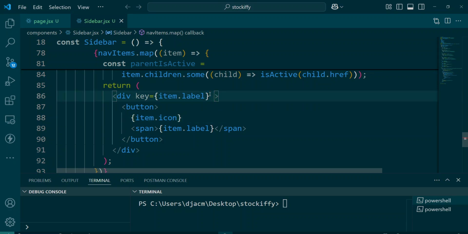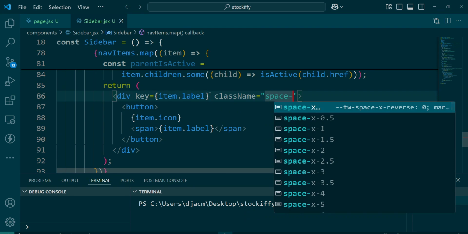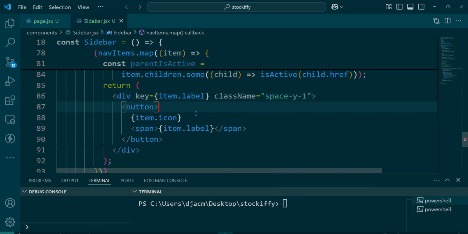Okay, maybe some class name to just space it out. Let me just use space-y of maybe 1 or thereabout.